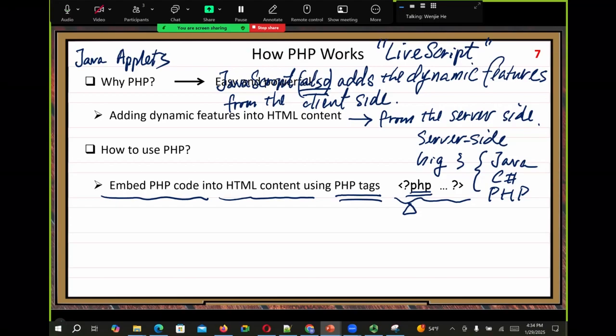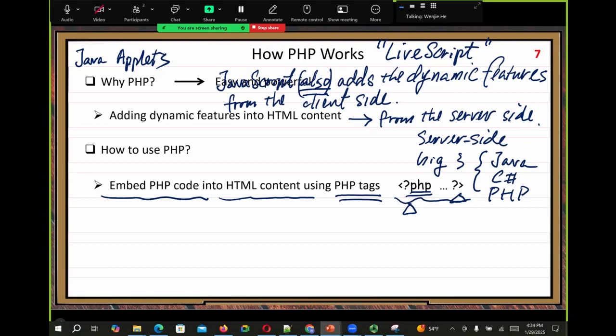You need to close it too. When you close, you do not need to add php, just the question mark, then close. In this environment, you can write using the PHP syntax, function calls, everything you do. That's one code segment.